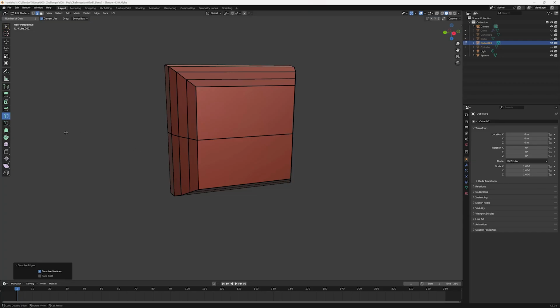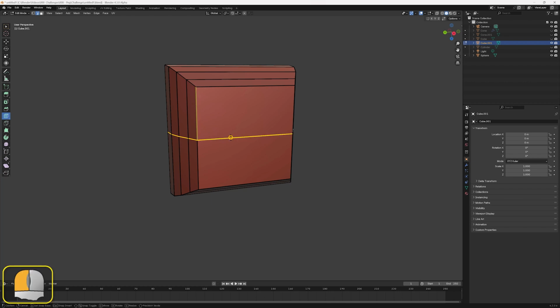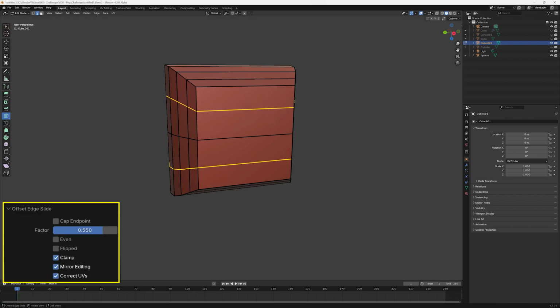The second tool in this location in the toolbar is the Offset Edge Loop Cut. The purpose of this tool is to create new edges on either side of an existing edge or set of edges. To begin, we must select the existing edges. Using the Offset tool, dragging creates two sets of new edges, one on either side of the originally selected edges. The Last Op panel has many entries in common with that of the previous tool, but number of cuts, smoothness, and falloff are missing since it is possible to create only one loop cut on either side of the existing edges.